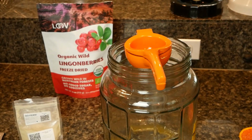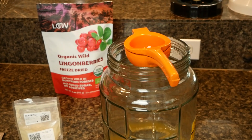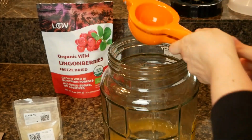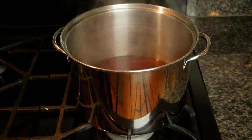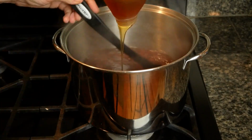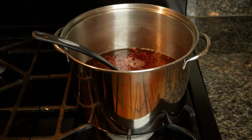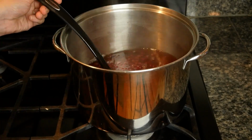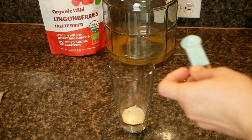While the tea was steeping, I went ahead and juiced my 3 oranges directly into the big mouth bubbler that I'm using for this. I removed the tea bag, and then I added my 3 pounds of raw honey, which I then stirred in thoroughly to make sure that it was mixed in well with the tea. And I took a little bit of that out for my Go Ferm and added half a teaspoon of Go Ferm to that. I stirred it up and set that aside.